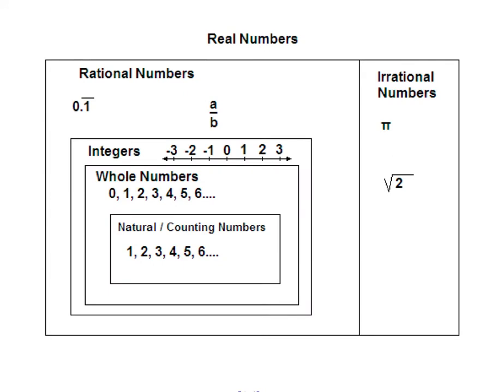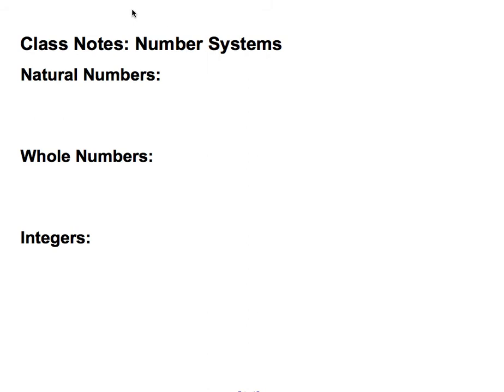So this picture shows all the different number systems that we use today. I'm going to go through the definitions, starting with natural numbers, and I'll refer back to the picture. Natural numbers are the counting numbers. We naturally start counting with the number 1, and then 2, 3, 4, and so on, 5, 6, 7, 8, 9.